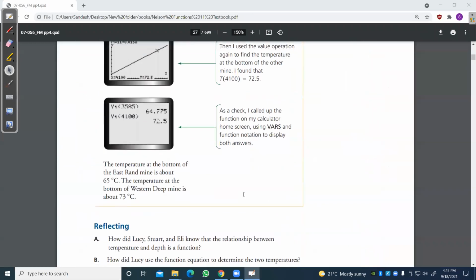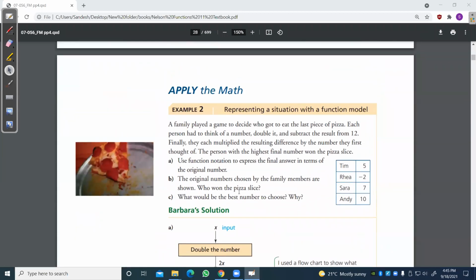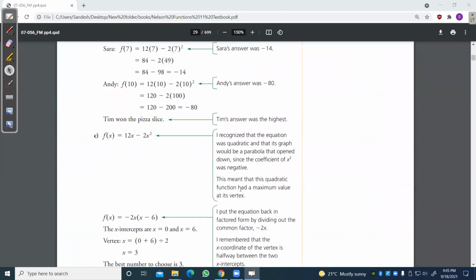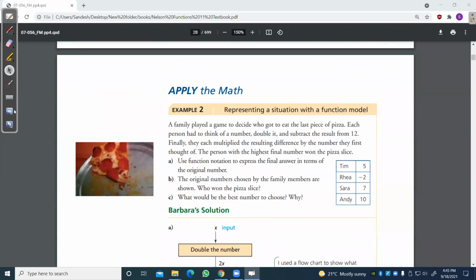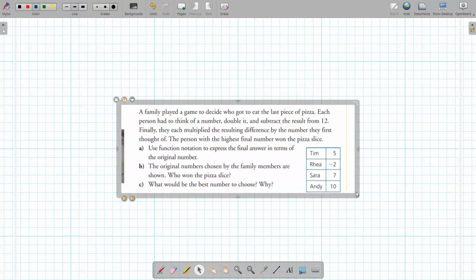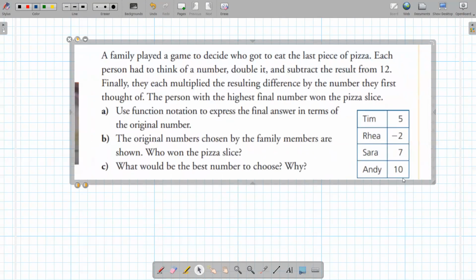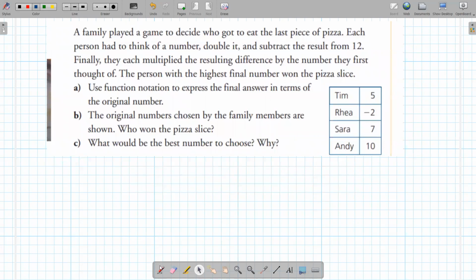Let's do a quick question, not that one. This one looks a little bit annoying. I guess we can do this. The math in this course is not hard. It's the word problems. They can be a little bit tricky. So let's see what's going on here.